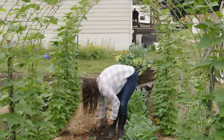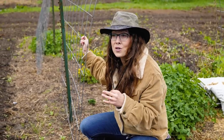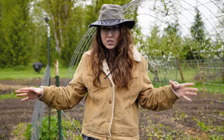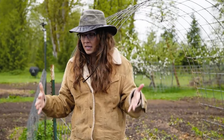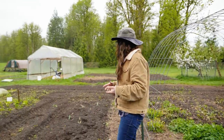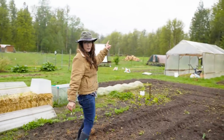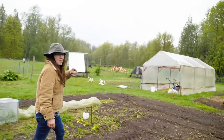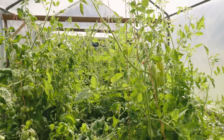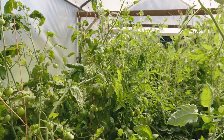Sometimes it might just be figuring a way to go vertical in the garden and getting more out of the footage that you have, and then when you have maximized that you can look at expanding out and actually adding in more garden space. That's what we did originally with this plot, and then we added in the high tunnel, which is where I typically grow my tomatoes and peppers in the summer months, because we're simply so wet and cold here that the only way I can successfully grow tomatoes and not get blight is to grow them under cover.